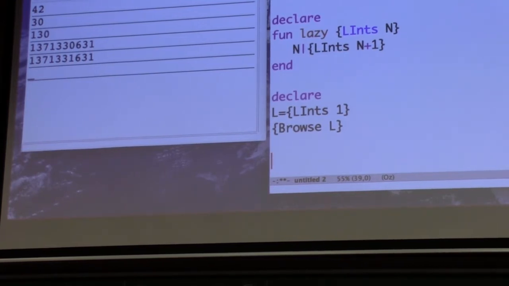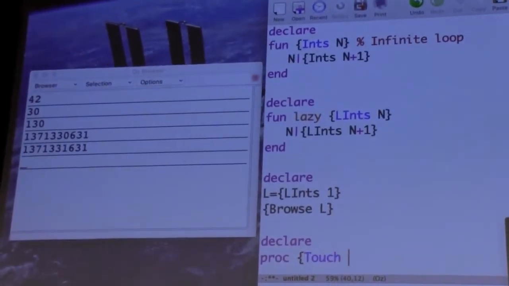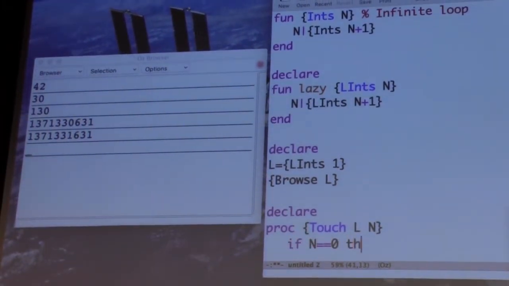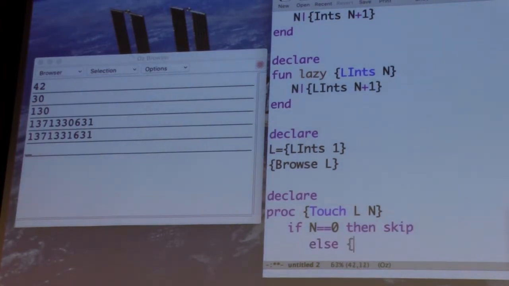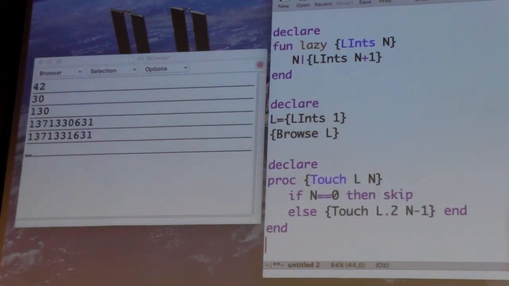Let me define another one. Let me define a procedure called touch, which does nothing, actually. You'll see. What does this procedure do?